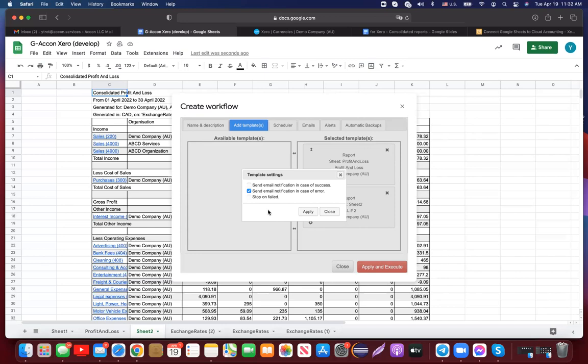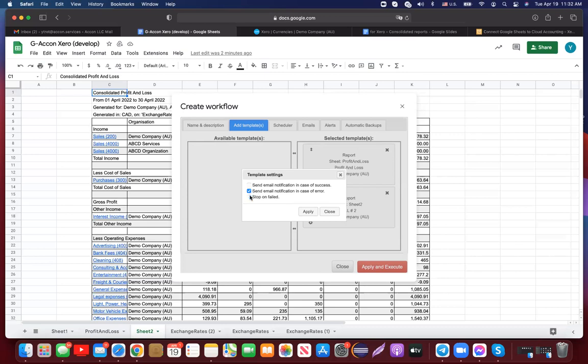But some of my customers built a very huge internal business workflow. And they said: if certain reports have not been successfully refreshed, I want to stop the process and not trigger anything else. So in this case, you will use the checkbox stop on fail if you build a very big internal workflow.